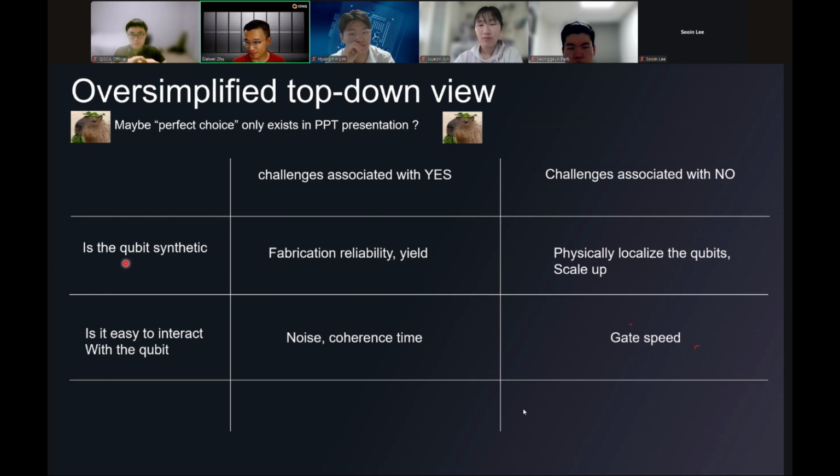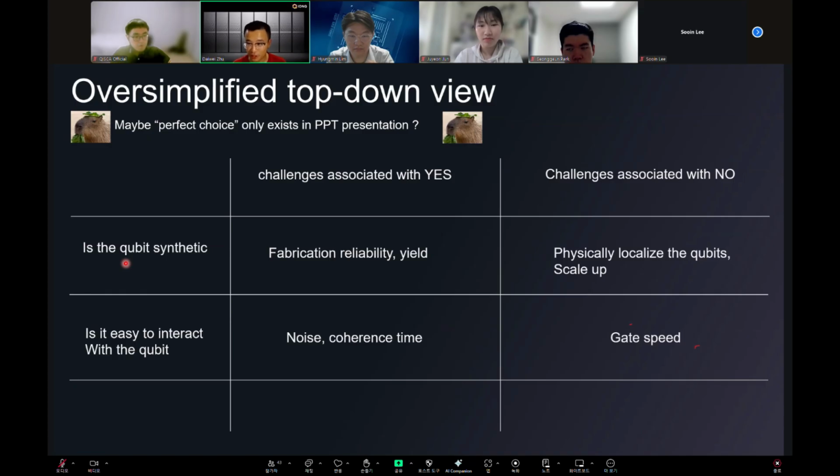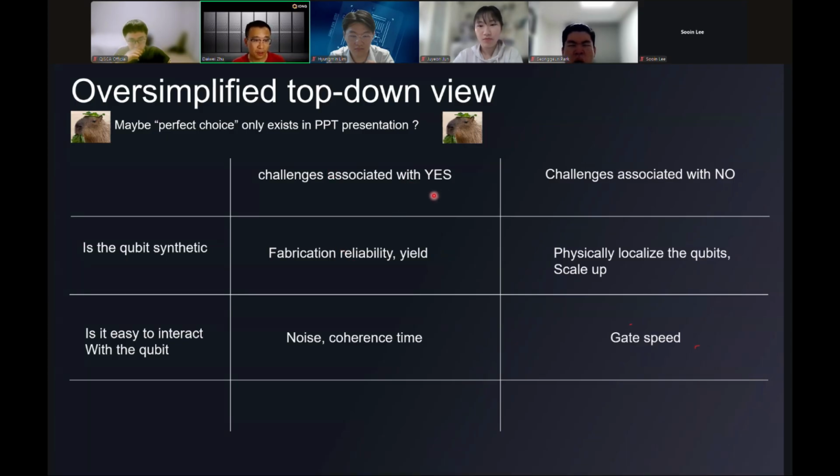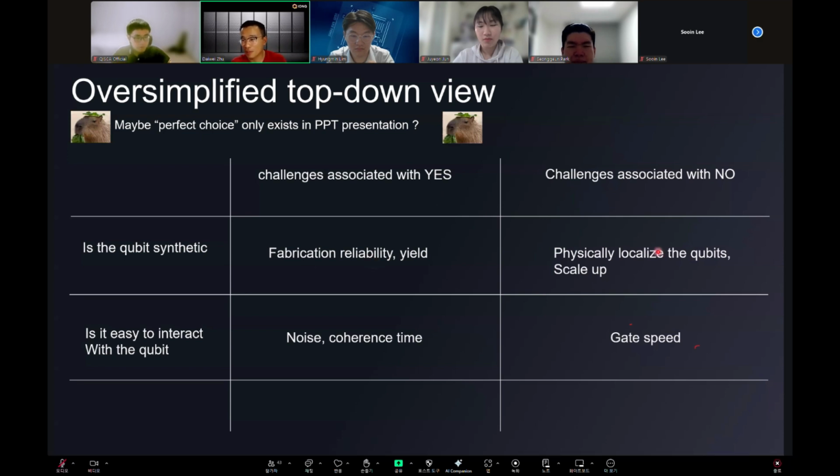For example, qubits. We have natural qubits: neutral atom, trapped ion. They're natural qubits, meaning these qubits are there. Our computation is made on the internal electronic energy level of neutral atoms, either neutral atom or trapped ion. It is that electronic energy level. So it's already there. We just need to trap them, right? But then you will have the challenge of trapping them. So trapping them is not trivial. You have to have the vacuum, you have to have your electrode. In neutral atom, you have to have your laser system to reliably trap them into an array.